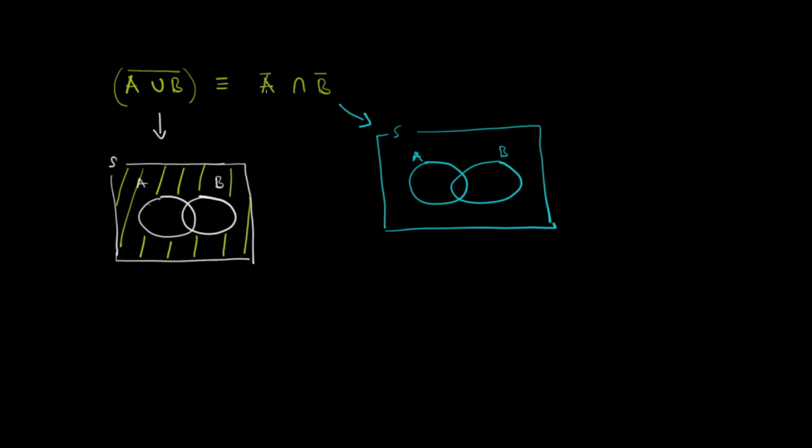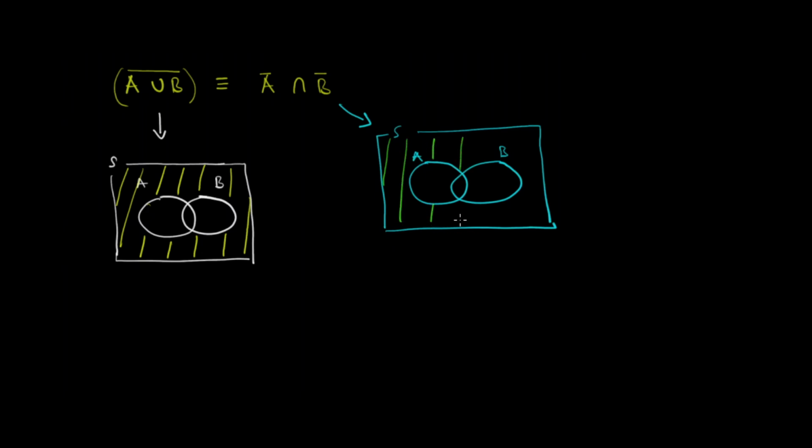So when we say A complement, what do we mean? So this is going to be A, by the way. So A is this set, including even this part where we have A intersecting B. But we want the complement of it. So we have to shade outside A, which will be this.